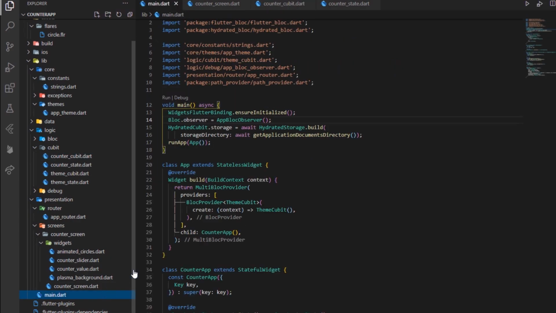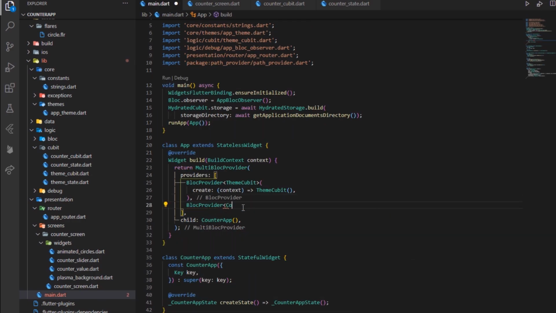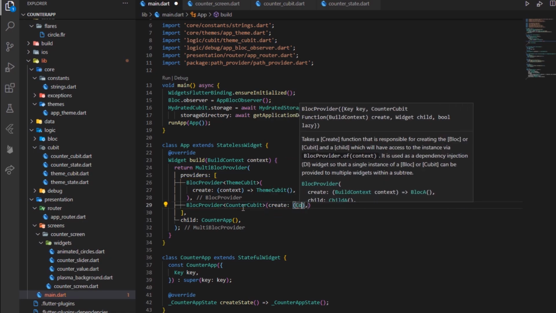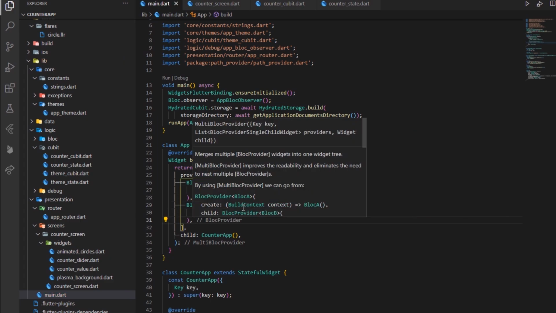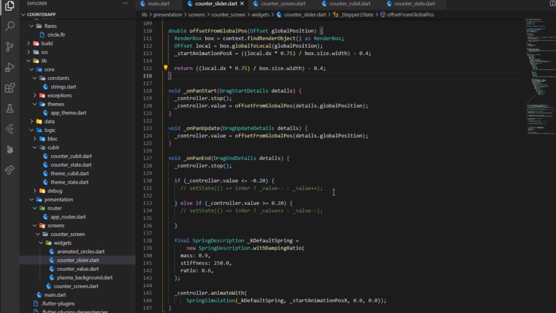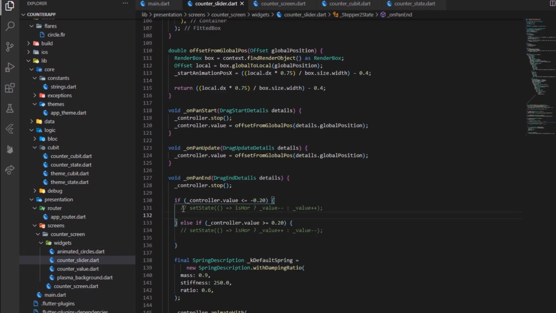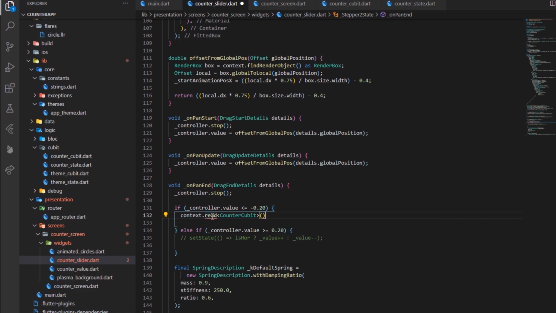If you want a more in-depth explanation, check out the 11th tutorial on maintaining application state in Flutter from inside my Bloc from 0 to Hero tutorial series. So our logic is ready to be put to practice. The next step I'll do is make sure I provide the newly created CounterCubit globally inside our main.dart file. We'll do that by using a new BlocProvider child in our MultiBlocProvider widget. So right now, a unique instance of the CounterCubit is available globally inside our app. After this, we need to switch to the CounterSlider because that's where we will call the increment and decrement functions.